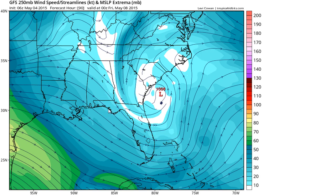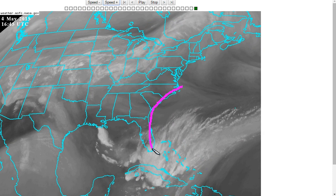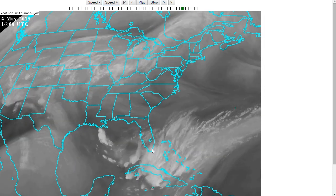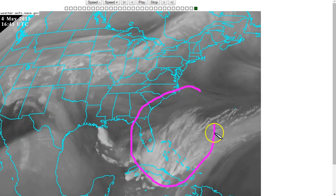Right now, model forecasts do diverge on the intensity of this. All of them show what are realistically a rather weak system — it would mostly be a wet weather event for the Bahamas, Florida, and perhaps the coastlines of Georgia and the Carolinas. The track of this, and how close it gets to the coast, will determine how much wet weather makes it to the shoreline. In a weak steering pattern where the low hasn't even formed yet — we're just talking about an area of clouds — it's impossible to say exactly where this might track. But wet weather could certainly affect the coastlines during the rest of this week, and if the system does develop as the pattern suggests it could, we could be dealing with a strengthening system that could bring wind impacts close to the coast later this week. That said, wet weather is the only guarantee with this one right now — something to watch if you live in this area of the Southwest Atlantic over the next week.